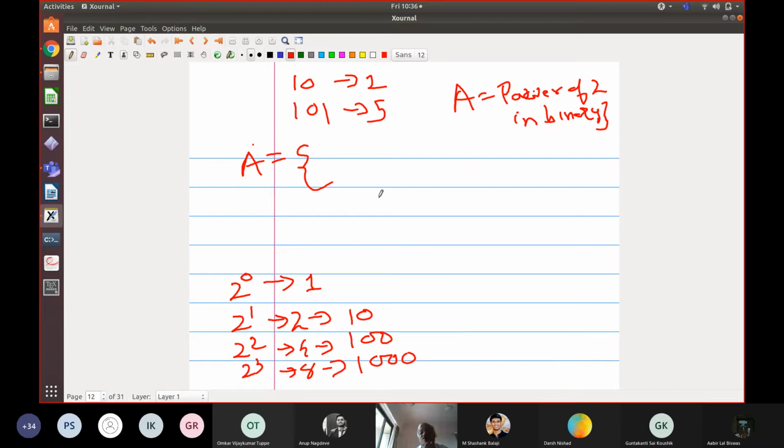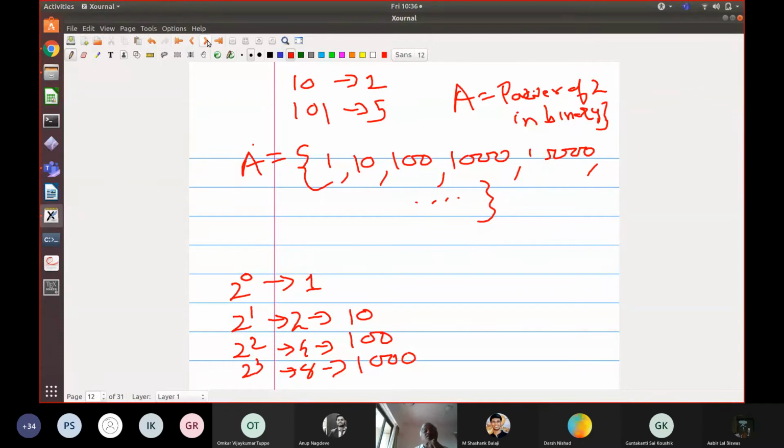So that is exactly what somebody answered. It will have strings like 1, 1, 0, 1, 0, 0, 1, 0, 0, 0, 1, 0, 0, 0, 0, etc. And it will go on like this. So out of all words over 0 and 1, it will contain words like this. It's very easy to analyze this. If in the string the beginning character is 1, and after that all the characters are 0, then it's a power of 2. Agreed? So this is the power of 2 language in binary.